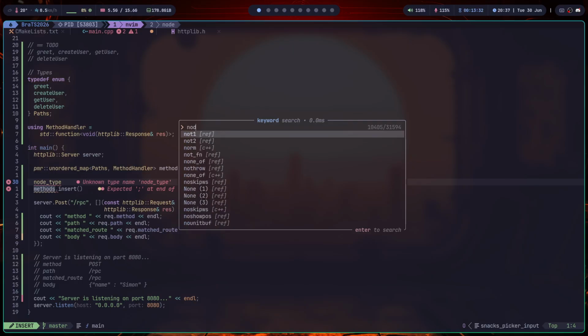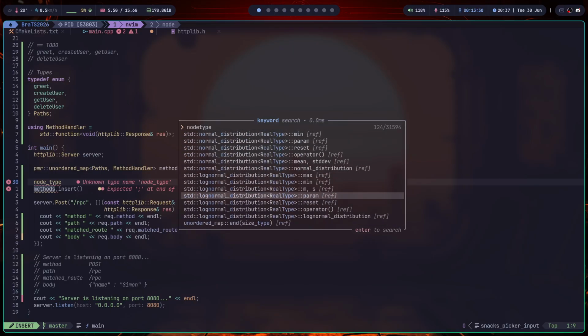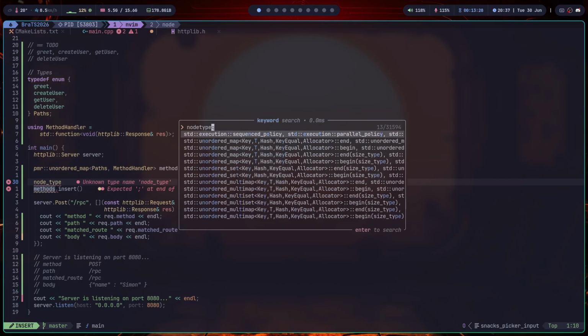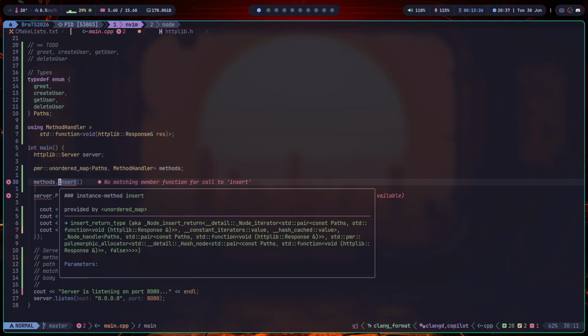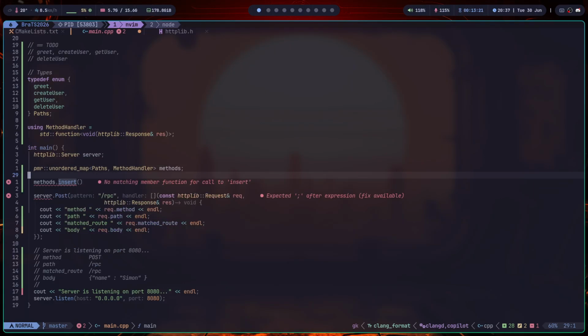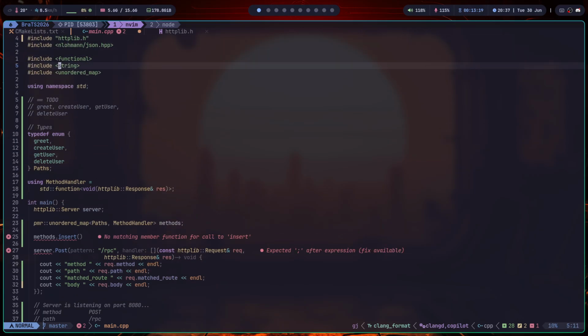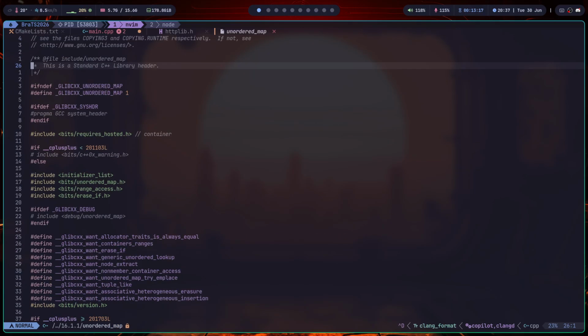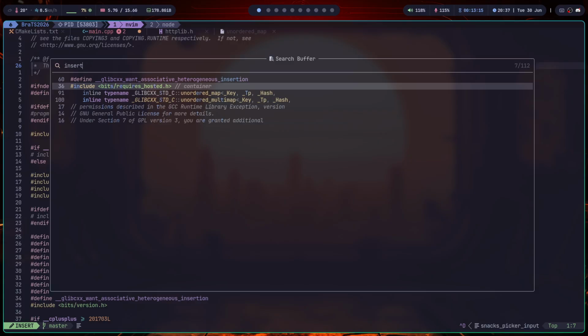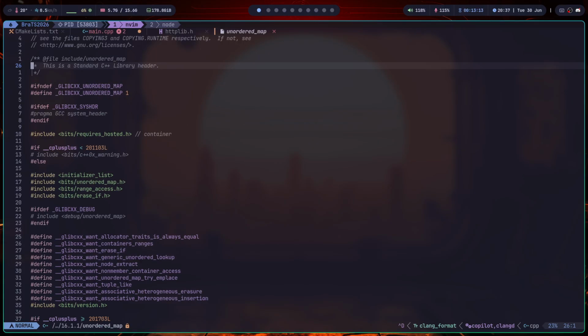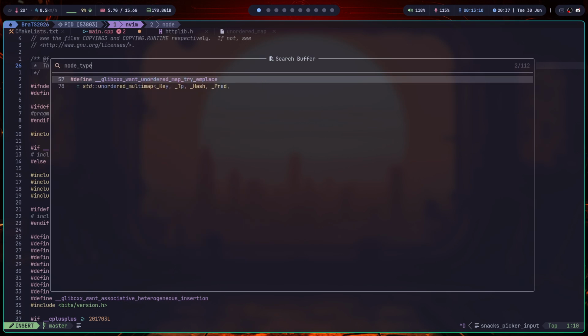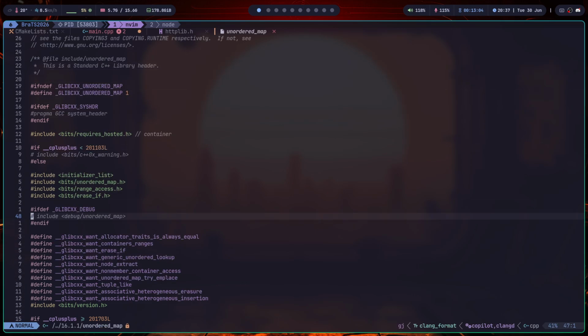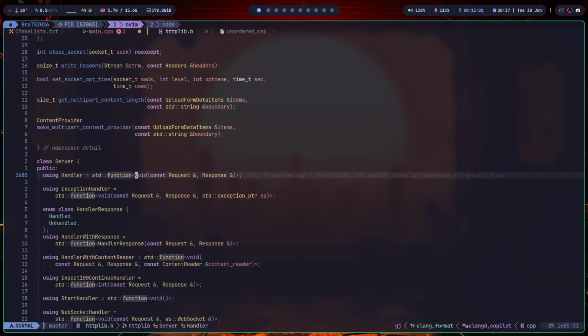What's a node type though? Oh, I know what to do. Insert, please. Okay, never mind. Node type. Right. Yeah, because I tried to search in my repo when this is where I was supposed to be.